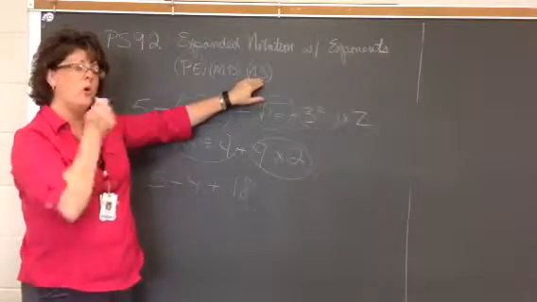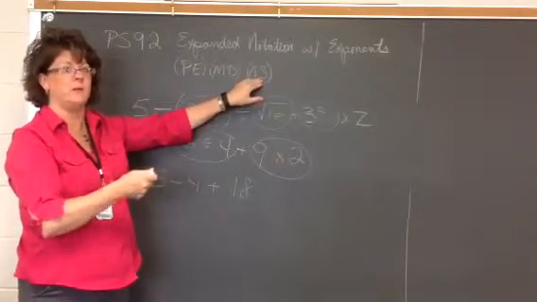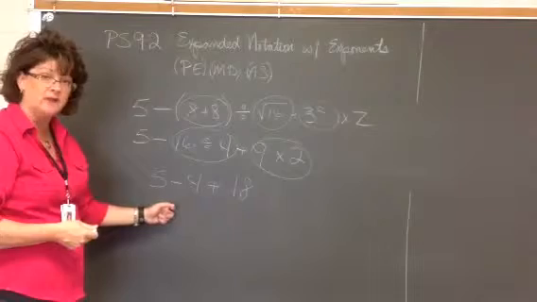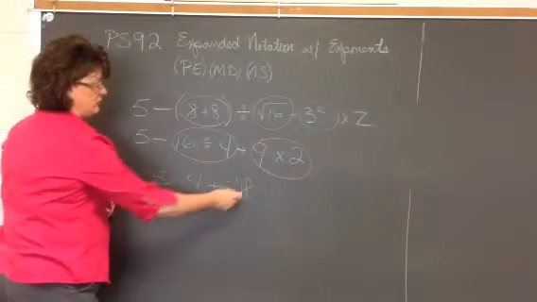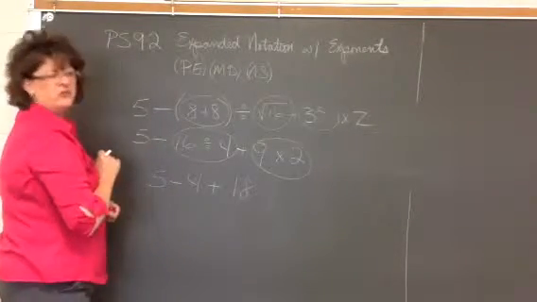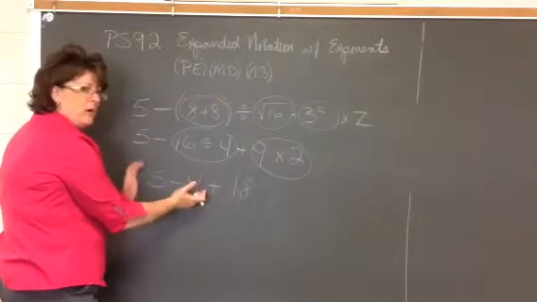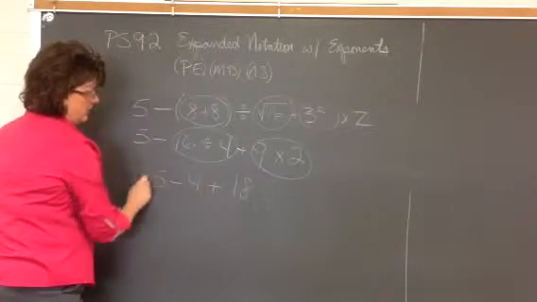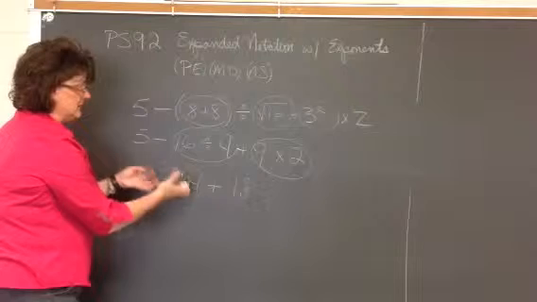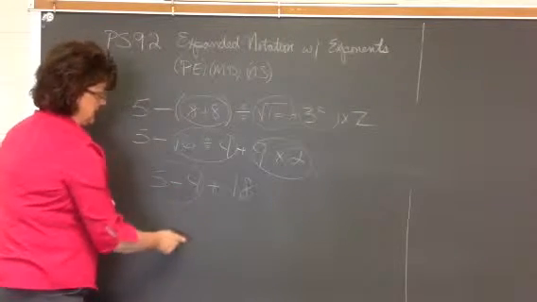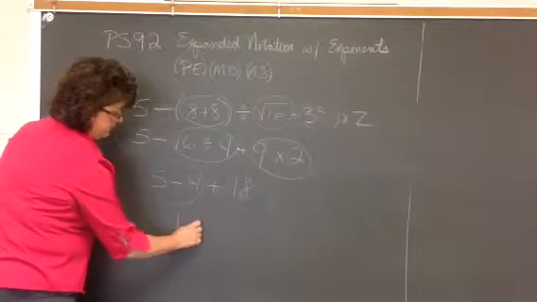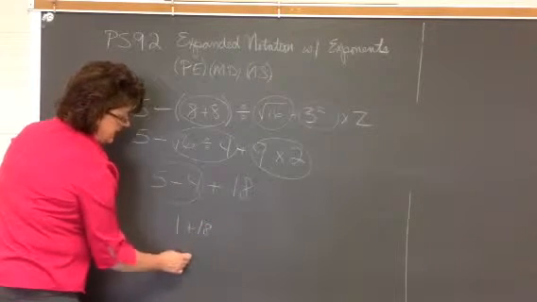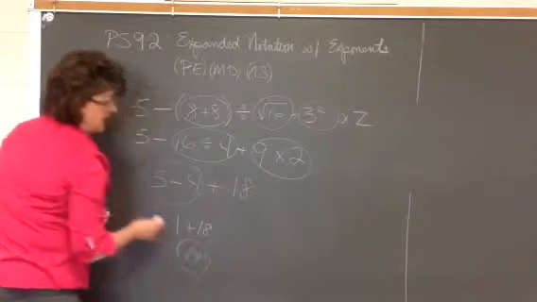And once again, what comes first in the problem? In this case, subtraction did. So I can't cherry pick and say, I want to do that part first because I like it. I have to do this part first. So that's the only part I can do. I have to get this answer first, then I can add 18. So I'm going to have 1 plus 18. Now I can add that. Final answer, 19.